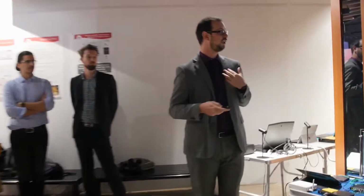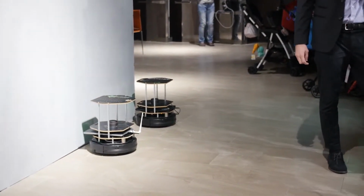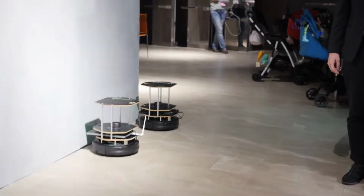An additional thing peculiar to the edge and fog system that is not available in the cloud is the use of context information. In the cloud, there is no knowledge about the access network, while you can have this knowledge in the edge and the fog. So this knowledge can be used for optimizing the operation of the robots. As you can see on this screen, we are seeing the live Wi-Fi signal of our robots that are over there. If you turn around a bit, you can see that against the gray wall, those two robots are our robots. This is what is being seen in the fog as context information, and it is used for optimizing the movement of the robots.